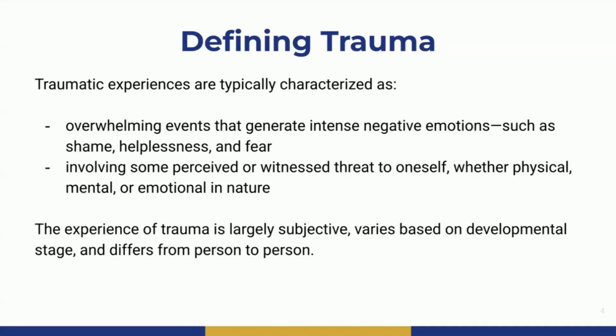While there is no one definition for trauma, it is generally agreed that traumatic experiences originate from overwhelming events that generate intense negative emotions, such as shame, helplessness, and fear. Traumatic experiences also typically involve some perceived or witnessed threat to oneself. This threat could be physical, mental, or emotional. It's important to remember that trauma is subjective. For example, in a family that experiences the same natural disaster, some family members might be traumatized from that event, while others may not be. The experience of trauma differs from person to person and is impacted by their stage of development.